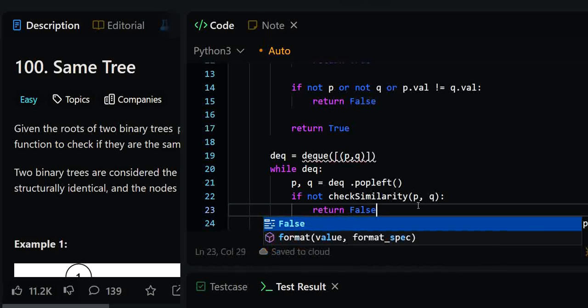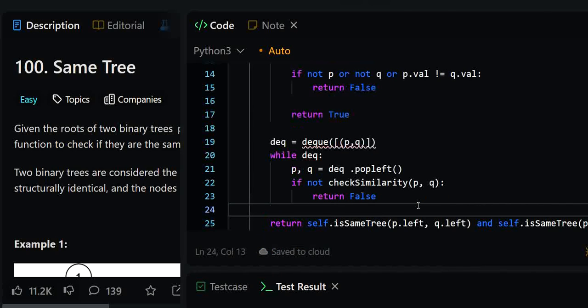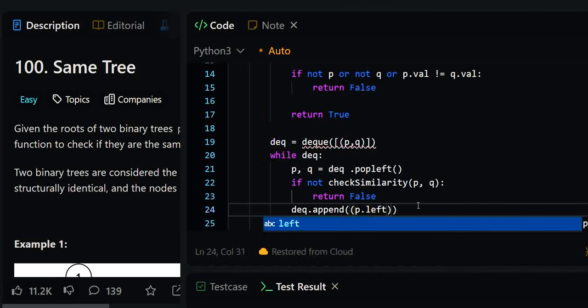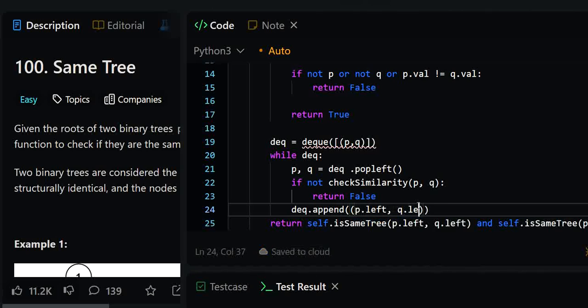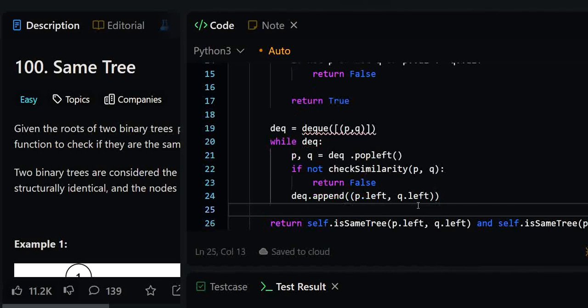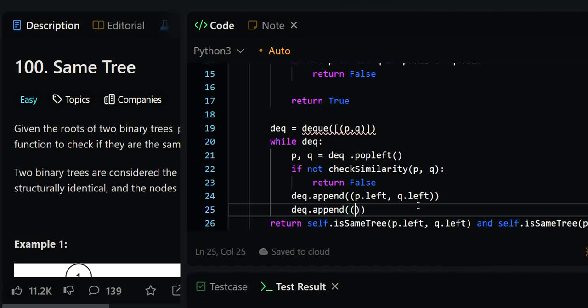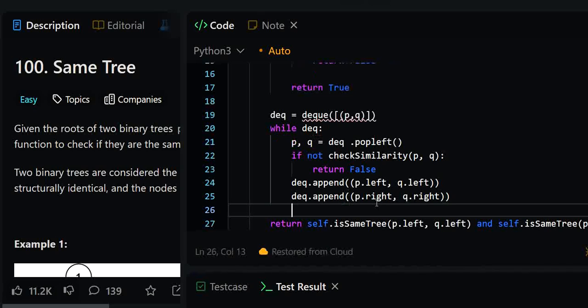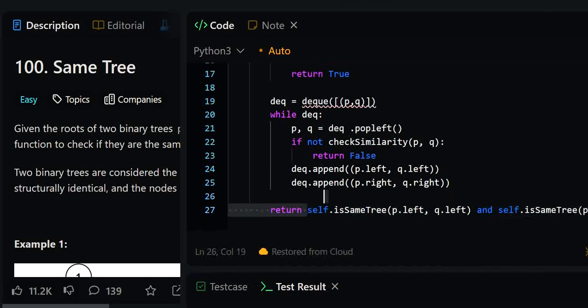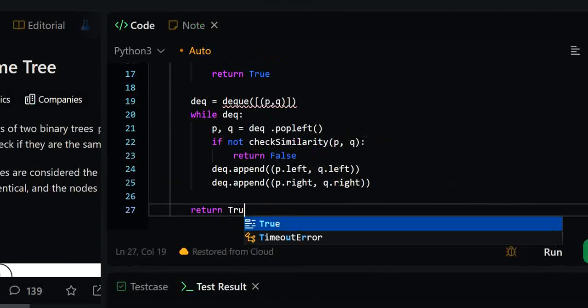But if it's not returning false, then simply update our queue with P dot left comma Q dot left, and also with the right subtree or right child node, P dot right comma Q dot right, and this is it, because at the end we will be returning true, and this was the whole thing.